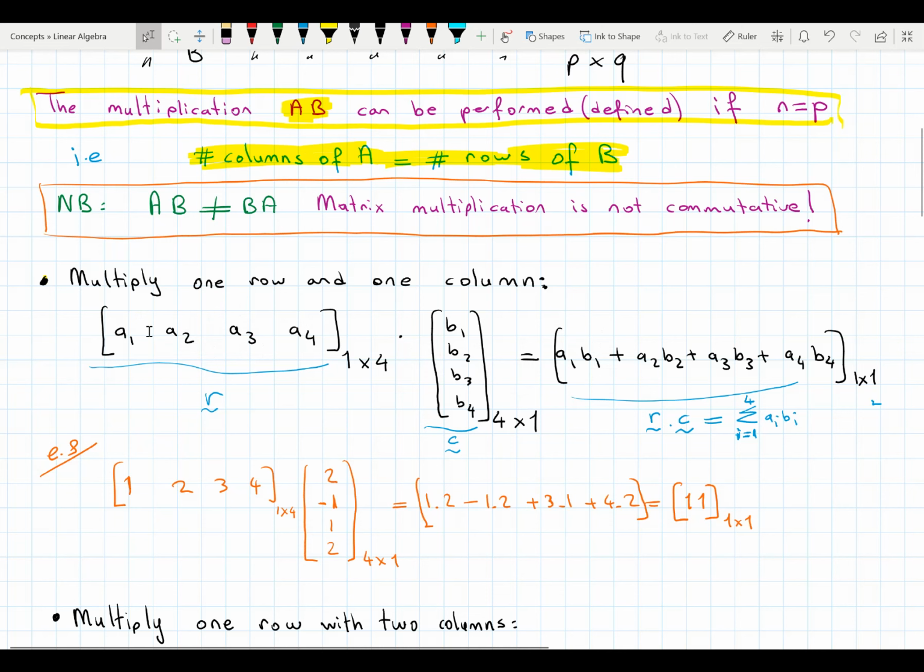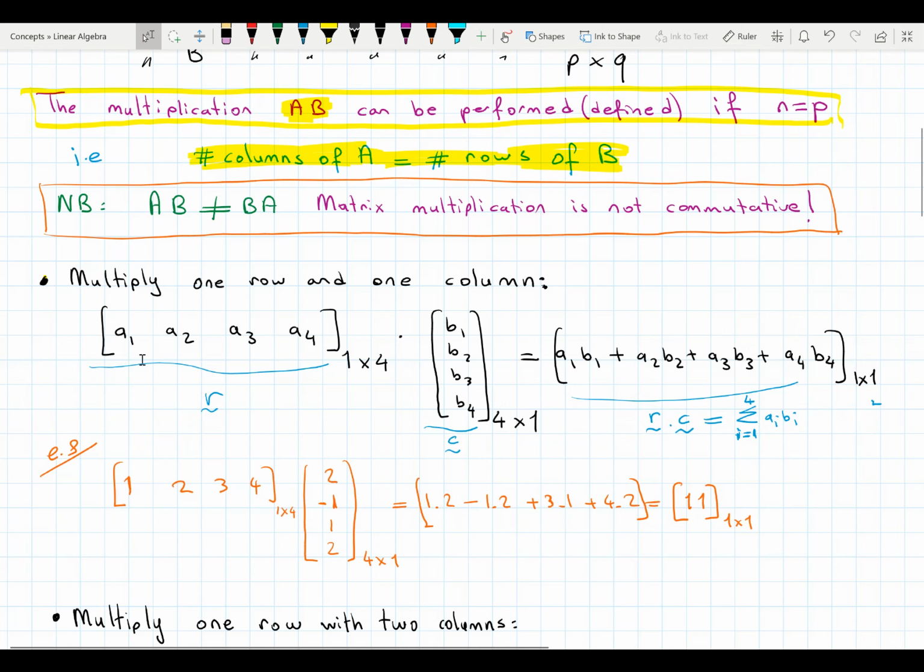So in your eyes, please visualize that you're really multiplying the row with the column: tick, tick, plus tick, tick, plus tick, tick, plus tick, tick. This is what you're doing. It's basically the product of this row with this column. So we must have only one element, a 1 by 1 matrix. The row times the column, as a shortcut, we can write as the sum of Ai times Bi, where i ranges from 1 to 4.